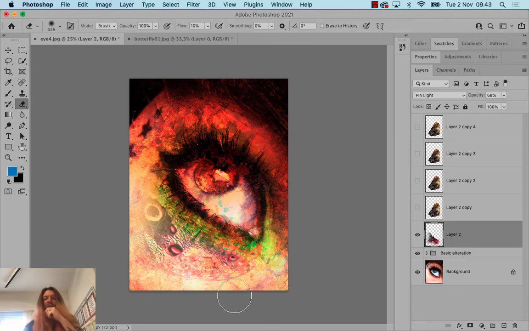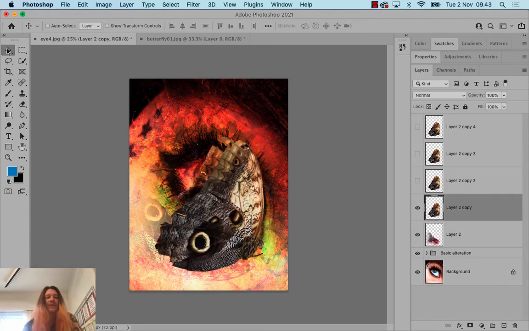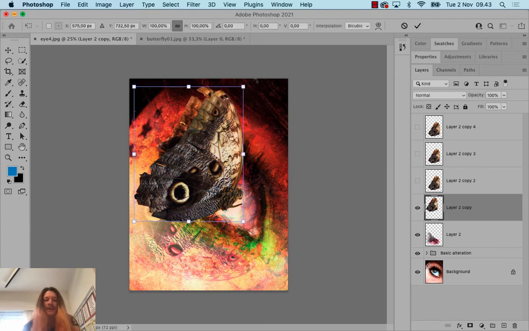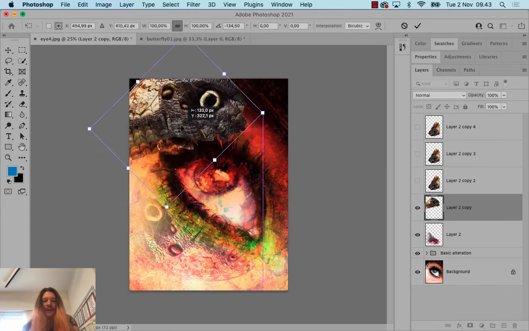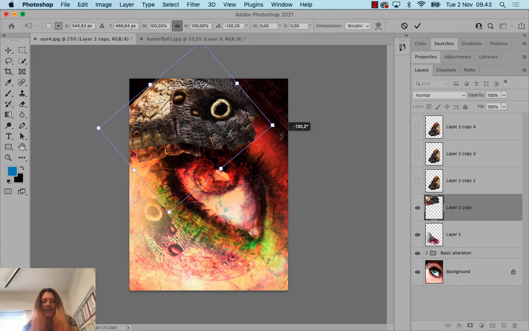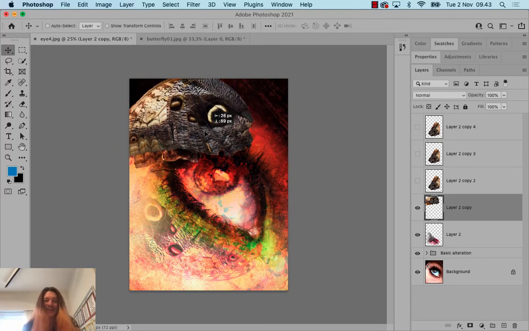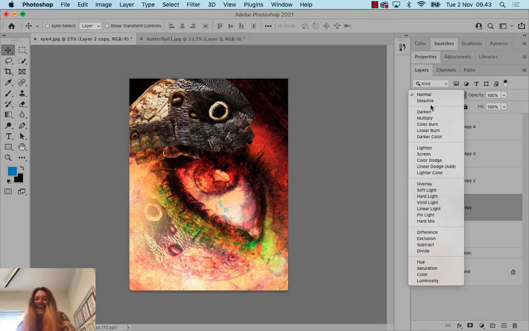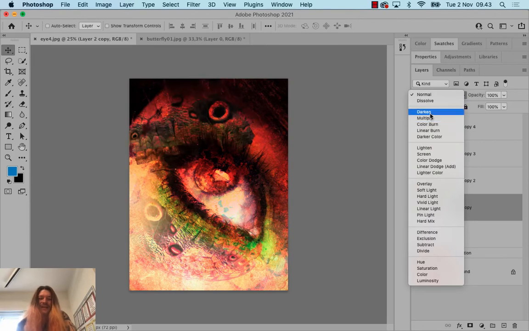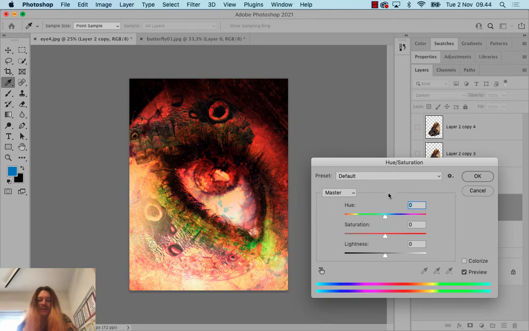And I'll do something similar to all of these remaining 5 layers, so I'll just locate them differently and just add blend modes and perhaps change the color and so on. Oh, I like that as well. I'm just gonna try changing the color of that as well.